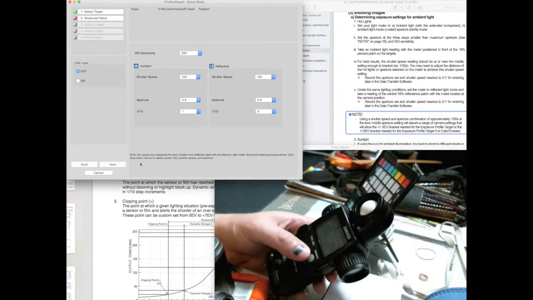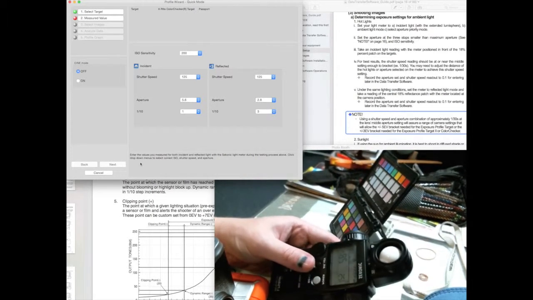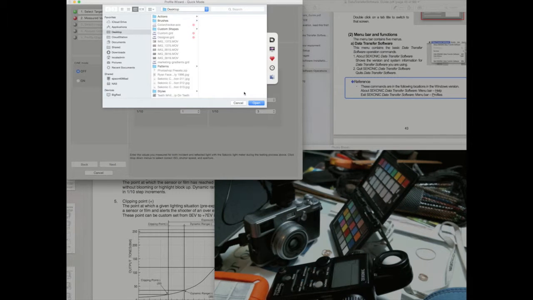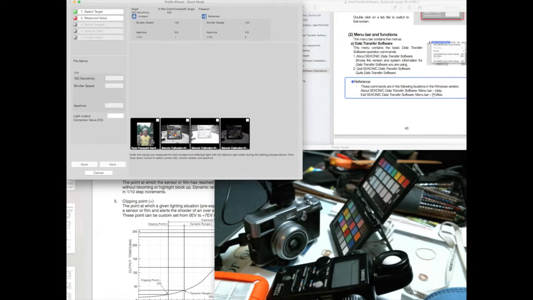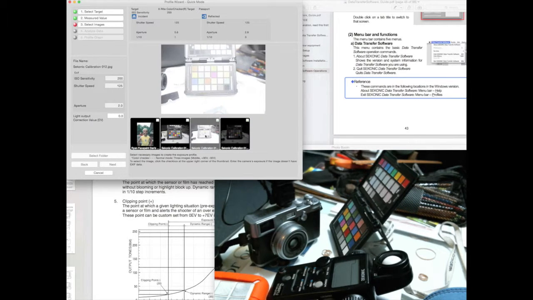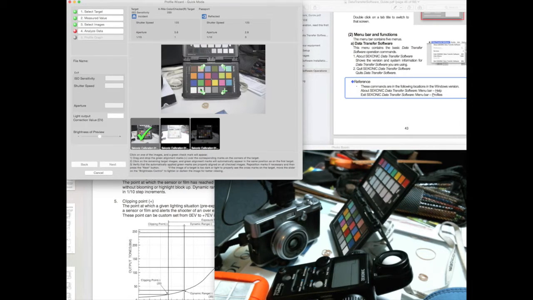Now we have to quickly load the pictures and get three JPEGs ready for +3, middle, and -3 stops. I'm going to pause the video. Loaded the pictures, and they're on my desktop. You choose a folder there, and then it'll show you the pictures here. I need 1, 2, and 3. I have the correctly exposed one, then over and under. This should be correct. Please be correct. Shutter speed 1/25. Okay, these are all right. Align the little check mark thingies. Whoa, those are way off. 1, 2, 3, and 4.